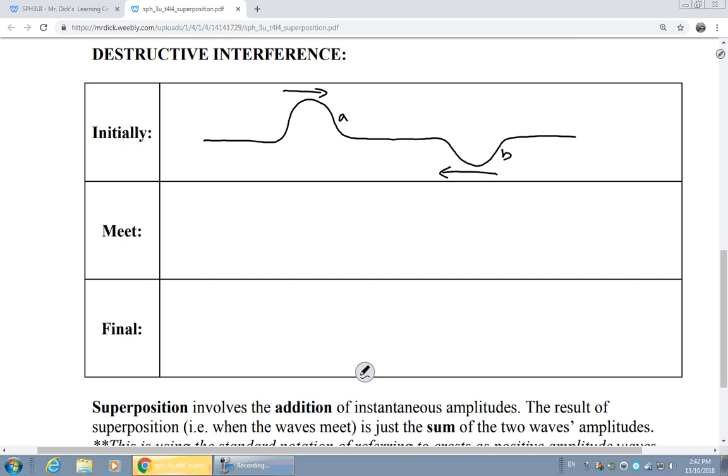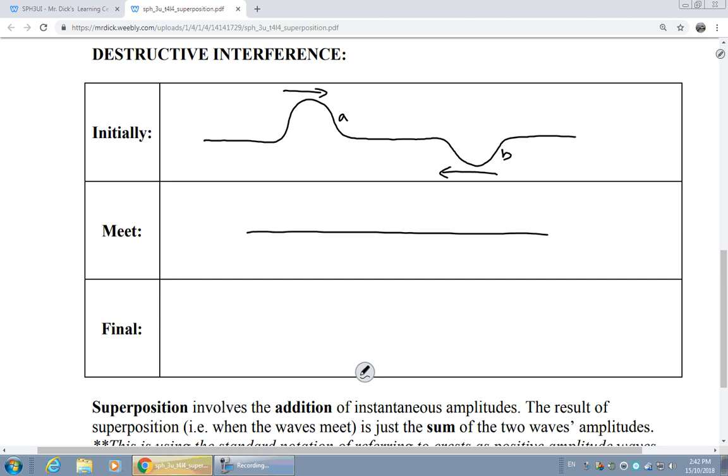If we wait just a little bit longer, if they're the same amplitude, I know mine aren't exactly the same amplitude the way I've drawn them, but if we imagine that they are the exact same amplitude, think about what would happen when they overlap. Well, all of the energy going above the rest position would be canceled out by all of the energy from the trough below the rest position. And so all of that energy trying to push the wave up is completely balanced by all the energy trying to pull that wave back down. And so what we actually see is a perfectly straight line all the way across.